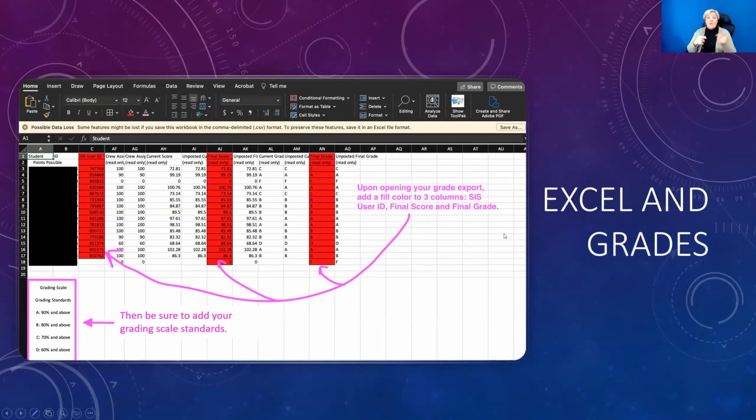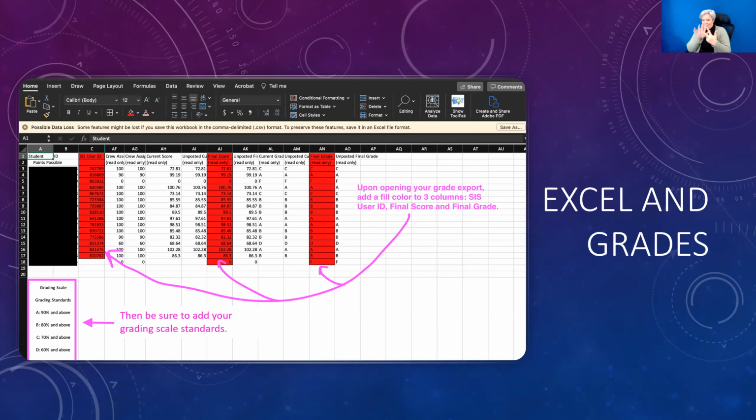Now, once we have it in Excel, we need to prep the file to give to admissions and records. As part of that prep, there are some requirements that we need to identify for them. Those requirements are, as you can see here, the student ID number, the final score, and the final grade.